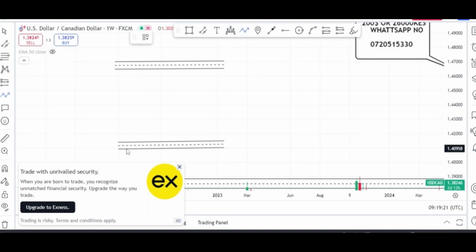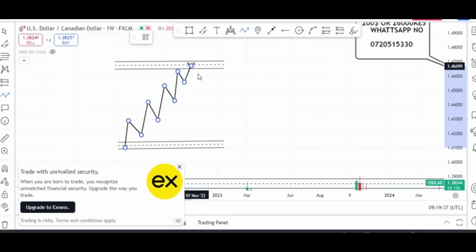A good example, you can see this market. These are the buyers. They are pushing the market upward. And remember, we said the market will never move in a straight line. So the buyers keep pushing the market toward the upside. But whenever they come to this zone, this resistance, they fail to break toward the upside. And now the sellers gain momentum and push the market toward the downside, coming again to this support where the buyers, you can call them the order blocks, the big boys, all of them. When the sellers come again to this zone, the buyers are waiting for them. And if they fail to push the market down again, it continues the same cycle.